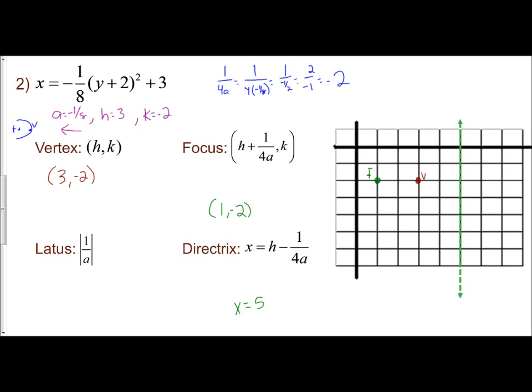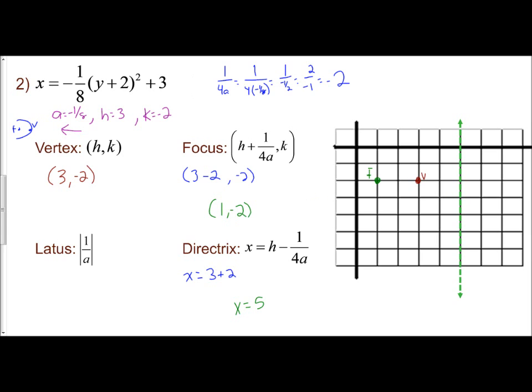If you want to use the formulas, you can. It would be h, which is 3, plus 1 over 4a. So plus and negative is subtraction. So 3 minus 2 is 1, and your k is -2. I can do x equals your h, which is 3. You have minus 1 over 4a, so minus a -2 means plus 2. 3 plus 2 is 5. So I can use either the formulas or the concept of the distance from the vertex to focus as being 1 over 4a and the distance from the vertex to directrix, 1 over 4a in the opposite direction, to just find the values without the formulas.